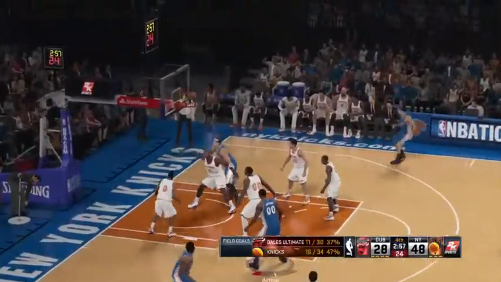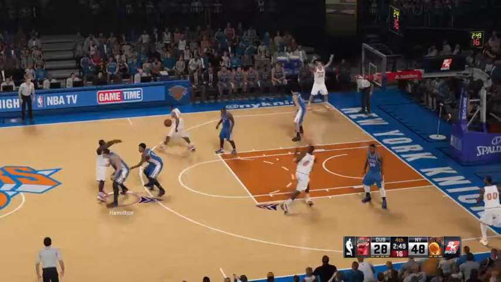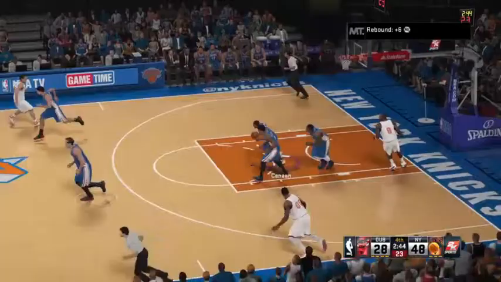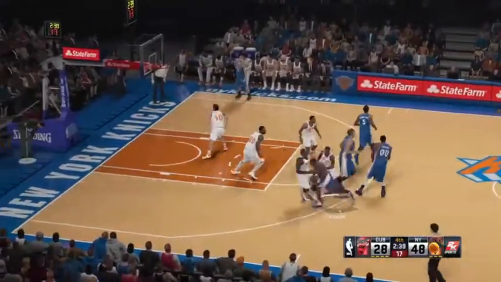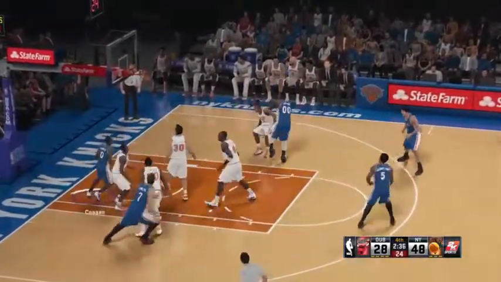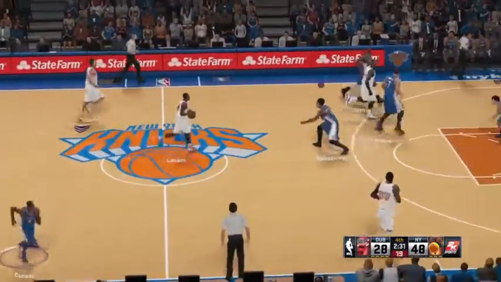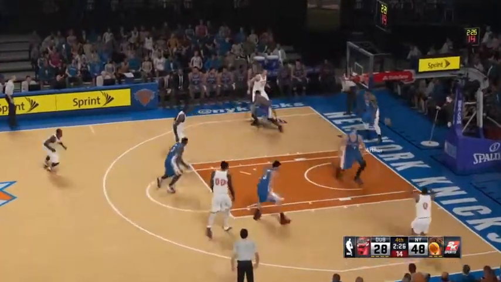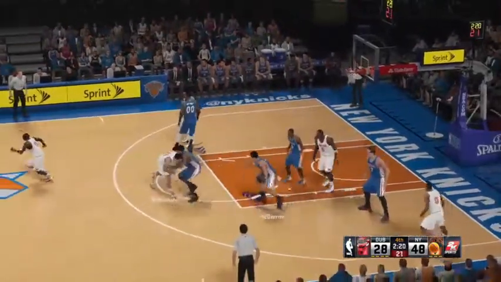Shot from 12. That's Biyombo with the rebound. Biyombo's got double-digit rebounds now in the game. Here's Arthur. London with the rebound. Arthur's got 4 rebounds now tonight. Here's Cannon. It's rebounded by New York. Bushler's got 3 rebounds so far in the game. There's the dish to Arthur. Some nice passing by New York here. Bradley, no one around him. And there's the pass to Cannon.